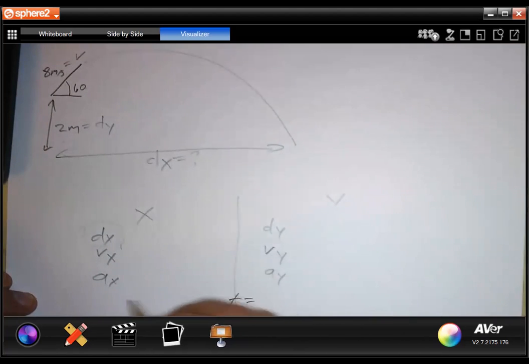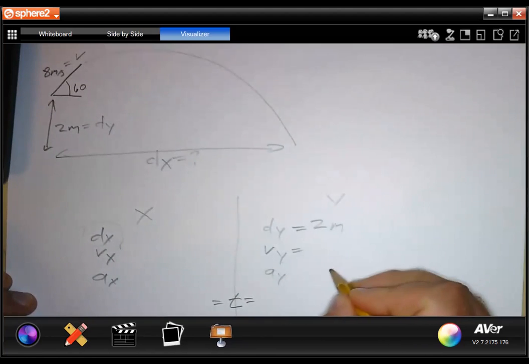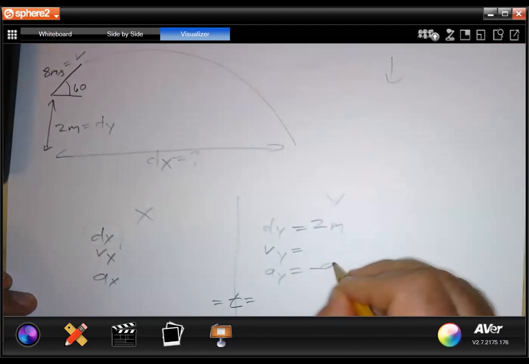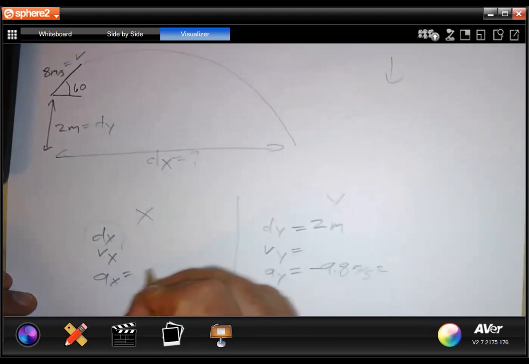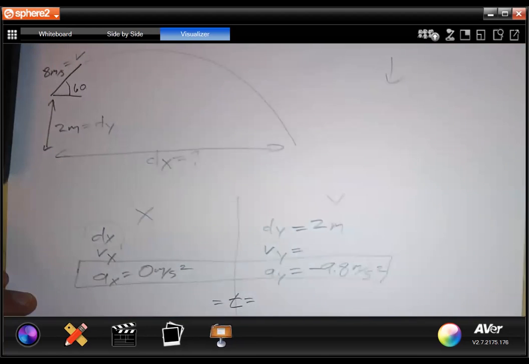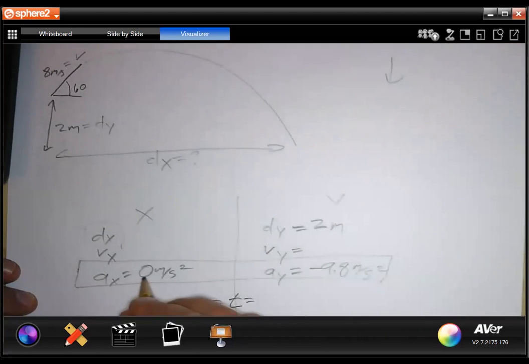Let's start writing down what we do know. We know that this is 2 meters. We don't know that yet. We know that acceleration due to gravity is negative 9.8 meters per second squared. And we know that acceleration in the x is 0 meters per second squared. Those two facts are going to hold true for all of this homework and anytime we have anything sailing through the air. We're not going to have too many jets or paper airplanes or anything that's going to affect this number. Anytime we have anything falling or thrown or kicked, these two points are always going to be true because we're always on Earth.